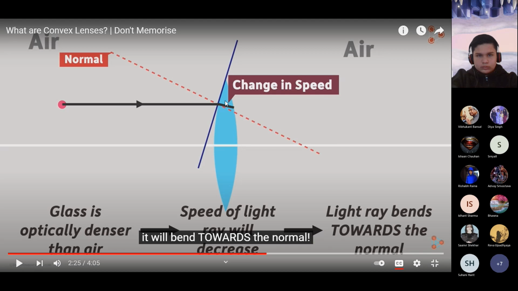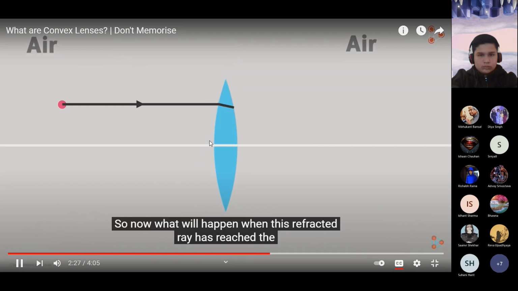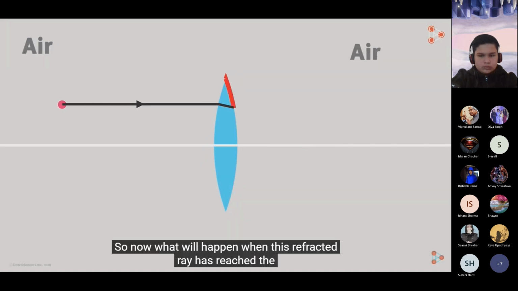The molecules of the glass are very close together, it's a solid medium, and the light goes from the air medium to a solid medium. So there is a decrease in the speed of the light, and that's why its path got changed, and it bent towards the normal. So whenever a light ray enters from one medium to another, there is a change in its speed if it is entering at an angle to the normal. This is a very important point you all need to remember, and you will study it in detail in the next class.